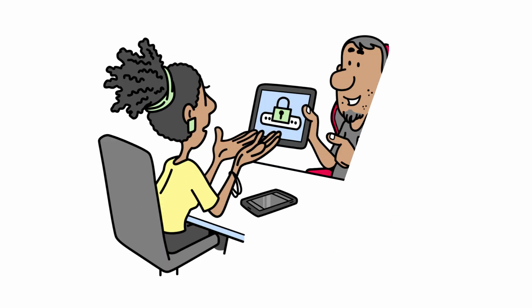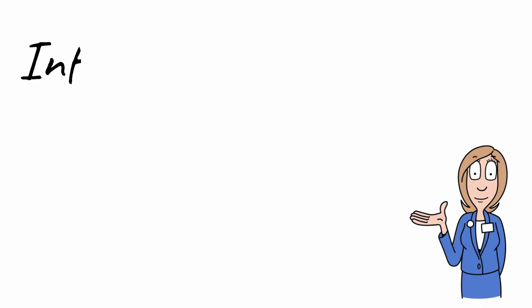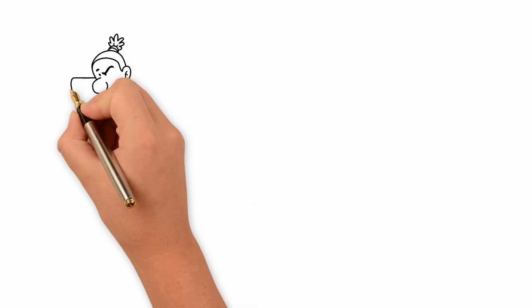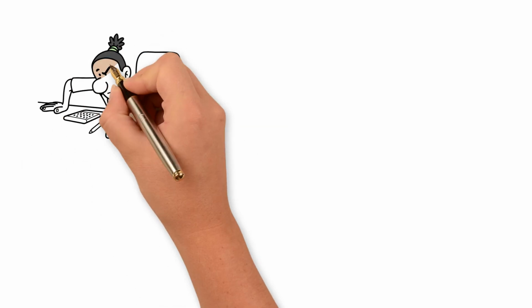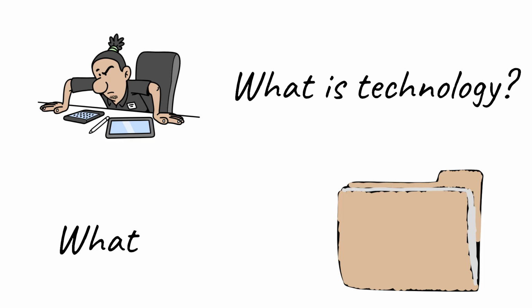In this video, I'm going to talk about the term IT. You've probably heard this term before, but maybe you've been afraid to ask about it. Well, IT is short for information technology, and I'm going to explain what it is in easy to understand language. In simple language, IT is using technology to handle data. So let's explore the terms technology and data a little further.